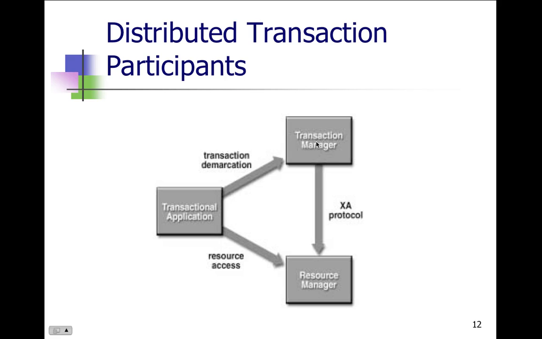Up here we have the transaction manager, who is communicating with the resource manager. And then we have the transactional application itself. The application goes to the transaction manager, and this is the transaction demarcation, when it goes over and asks the transaction manager for something. Then we could ask the resource manager, are the resources available? Is anybody else using it? And then we have protocols that go back and forth between the transaction manager and the resource manager. So that's really the big picture of how the middleman, the transaction manager, fits into the picture.